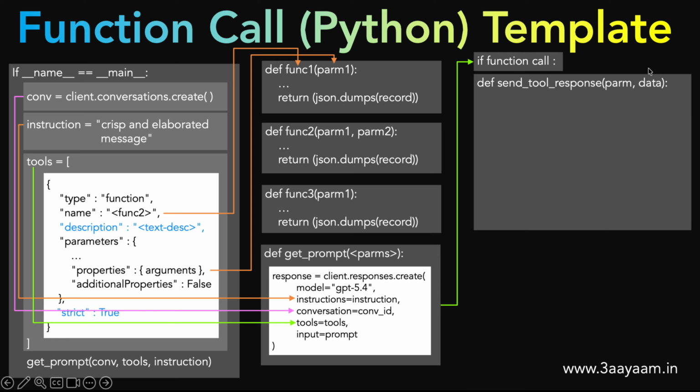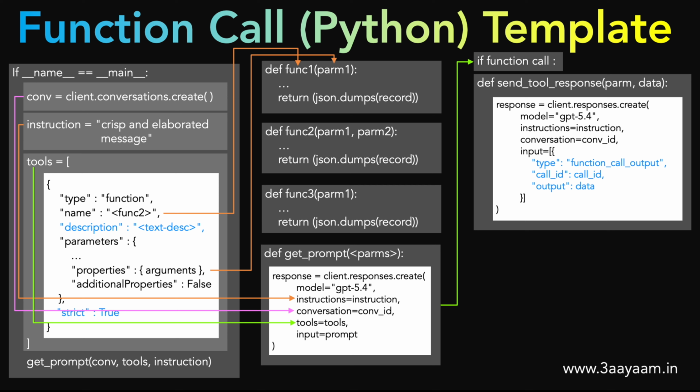Now this record is the data here, and parameter would contain certain parameters. Once the function call is made, we'll get the output, and the output would be saved in the data variable along with some other parameters. And then what we are coding in the Python application is to send the response of the function call to the large language model. And then the large language model will send the output to the user.